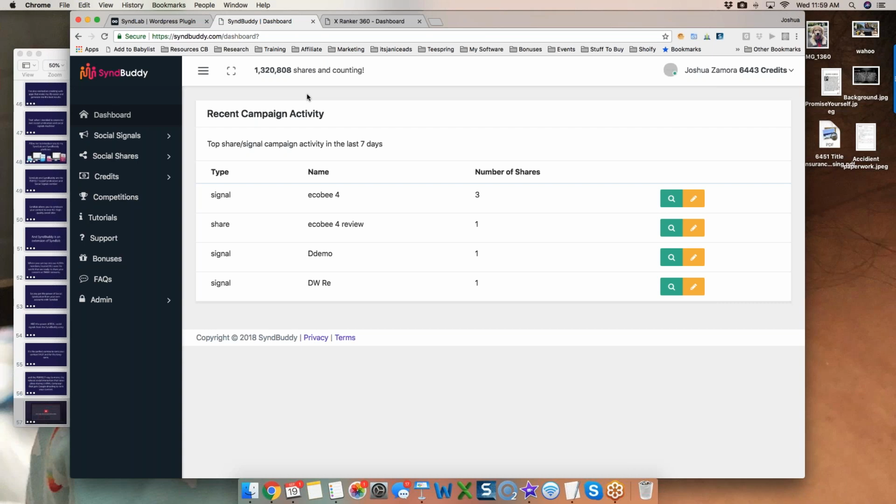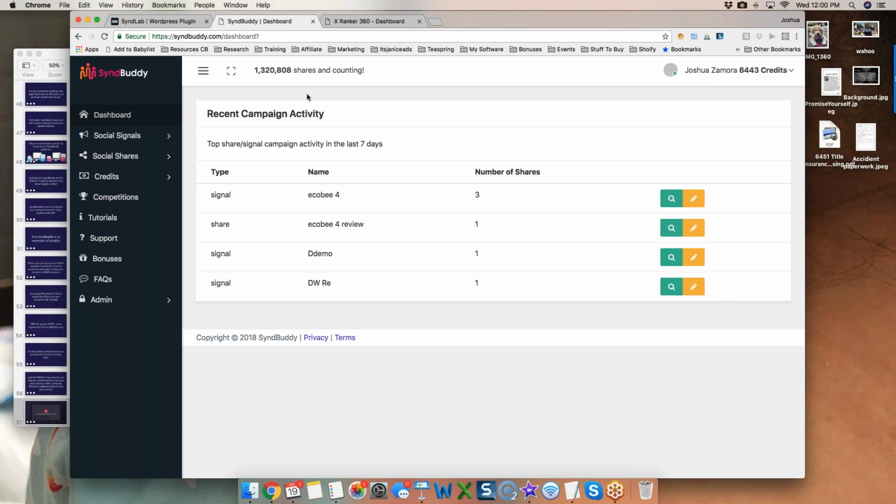Again, over 4,000 different members. And it's all based on a credit system, and that's what keeps the checks and balances. You get credits, and then you lose credits. You can purchase credits at any time, and you guys are going to get a package where you get credits right away, so you can start adding content right away. As soon as you have credits, you add content on here, credits get taken away, and you can earn credits as well by sharing other people's content.